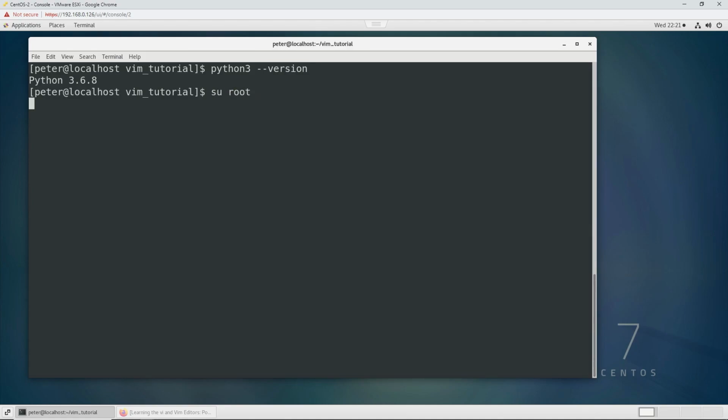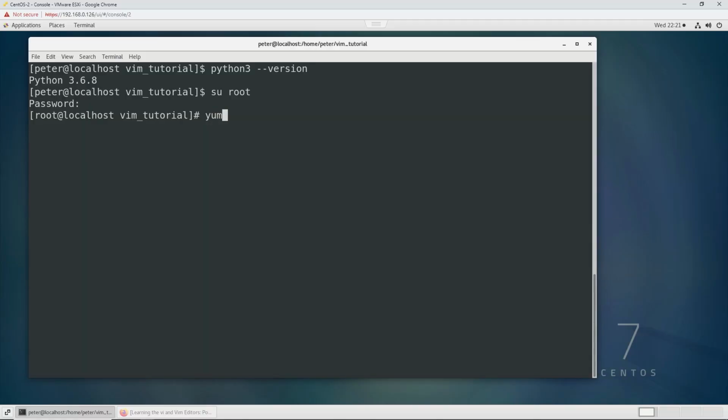Switch user and log in to the root account. For a system based on Red Hat such as Fedora or CentOS, we are using yum installer. To satisfy your curiosity, the acronym stands for Yellow Dog Updater Modified, and it was developed by programmers working on the Yellow Dog Linux system.